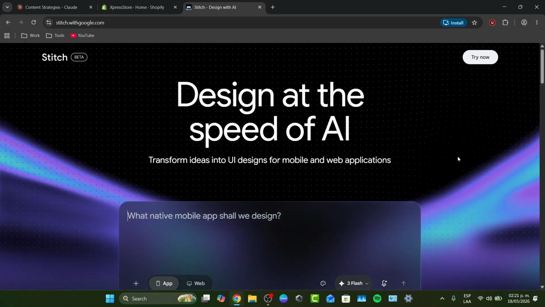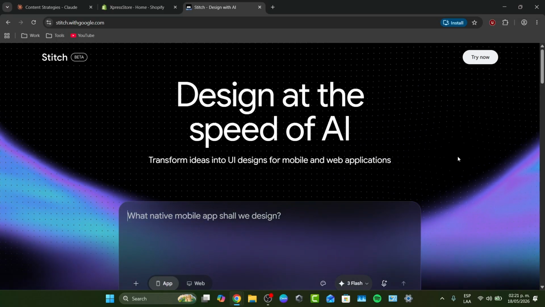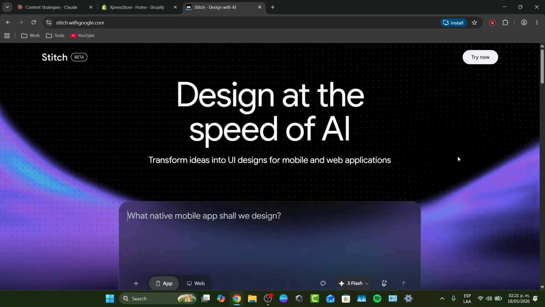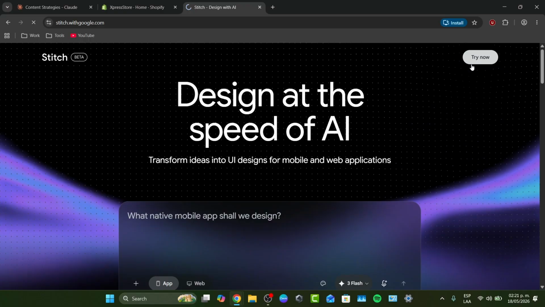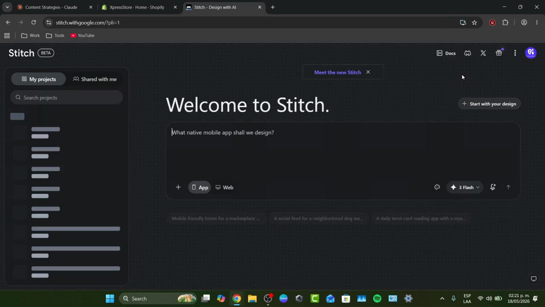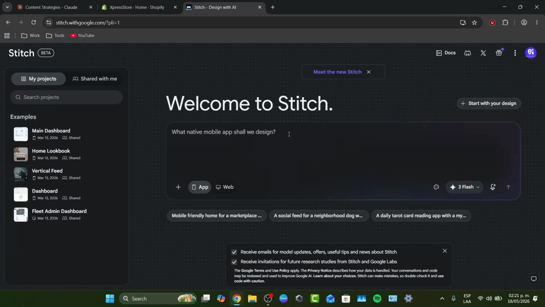Four new AI modes. If you head directly to stitch.withgoogle.com and log in with your Google account, you can focus on the element that says try this now. Usually what you can do is go for the element that says get started with a new project, and basically go for new projects, start with your design. And here you can open the Infinite Workspace canvas.